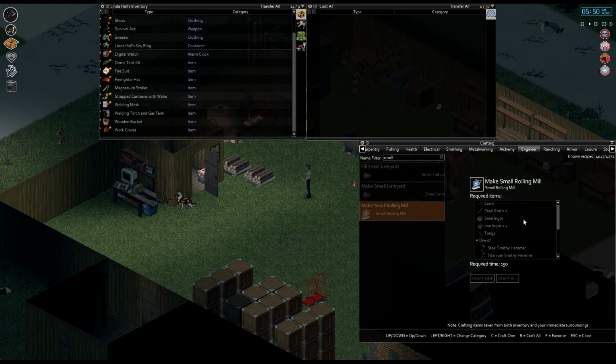All we need is a crank, 2 steel rods. Now, steel rods are a pain to make. A steel ingot, iron ingots, and some tongs, and we also need a smithy hammer, work gloves, as well as an anvil, which we already have over here. So let me go ahead and collect all this stuff and we'll get started.